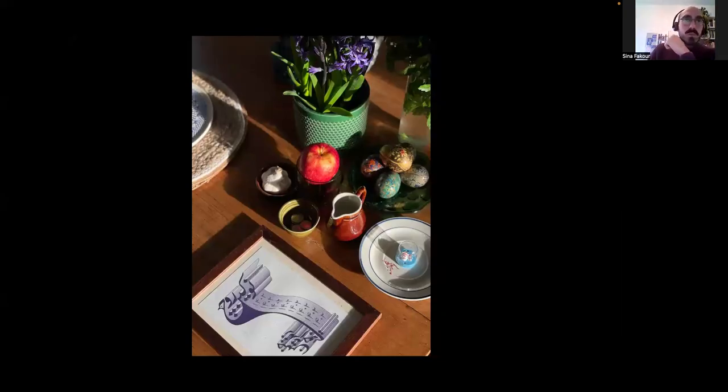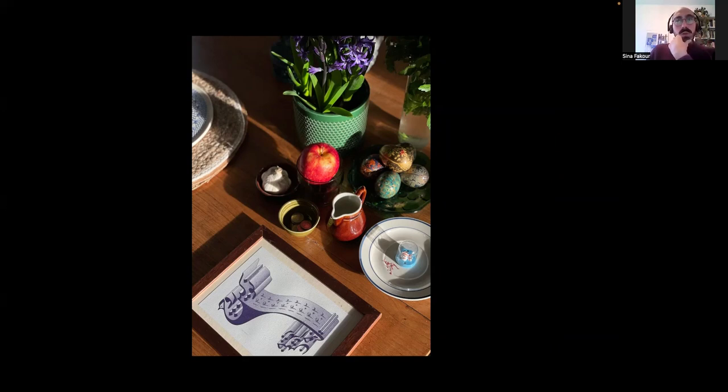Another project I'm going to talk to you about is the New Year cards that I started with COVID. In Iran, the New Year is the beginning of the spring, which we call Nowruz. There was an old tradition that during Nowruz, people try to send celebration cards to each other. This tradition was kind of lost today because of globalization and the digital world. People do it less and less.